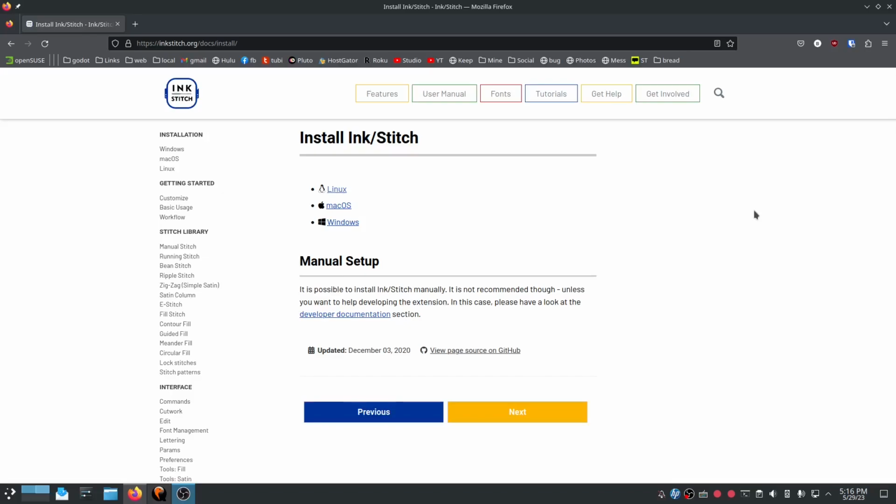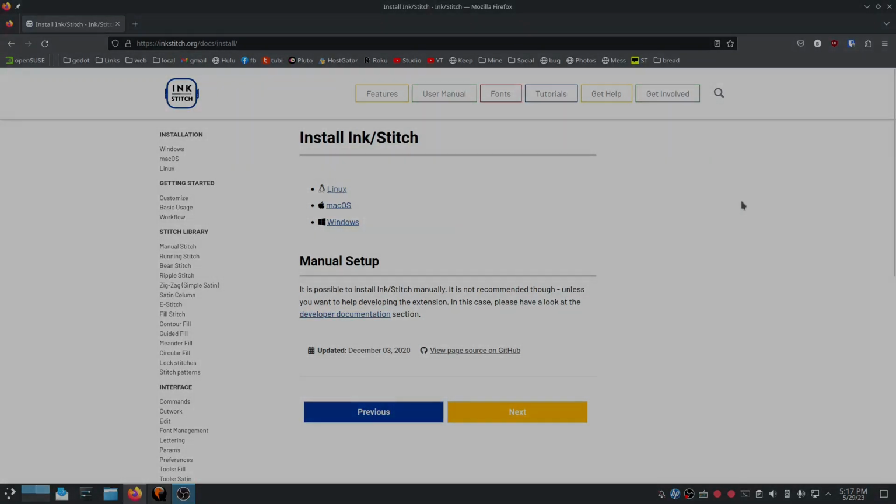Let's see what happens. So the first one I'm going to do is Windows. Second one I'm going to do is Mac, and the third one I'm going to do is Linux. I'm leaving Linux to last because I'm going to do Linux 3 times. I'm going to do a deb, RPM, and then the command line, the SH installer, script installer. There, I finally got it out there. So I'm going to do 3 of them on Linux. It'll be last. So here we go.